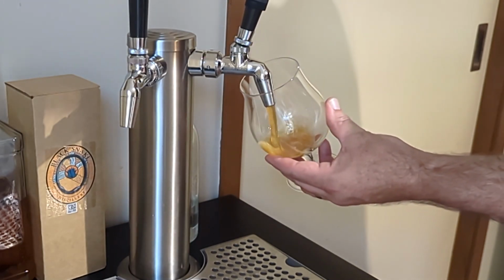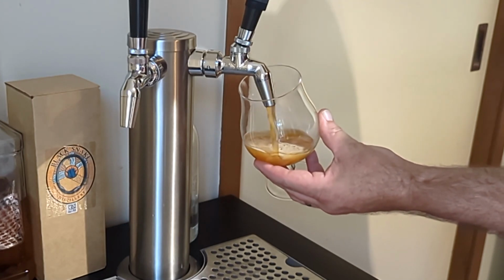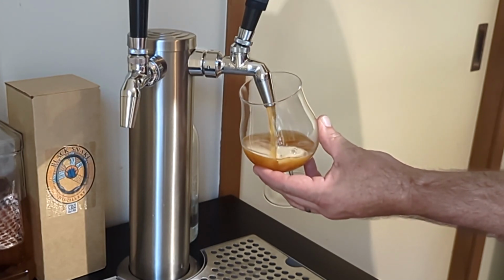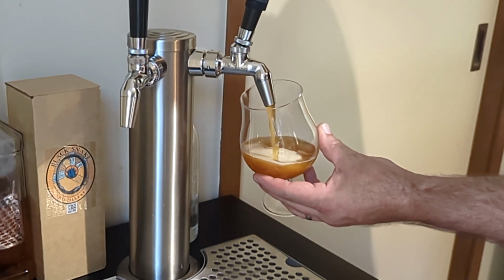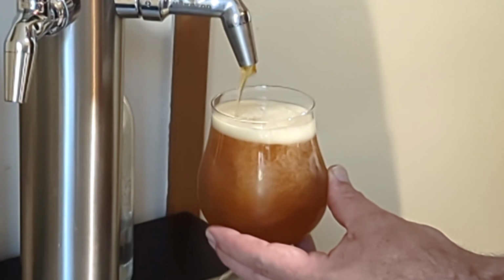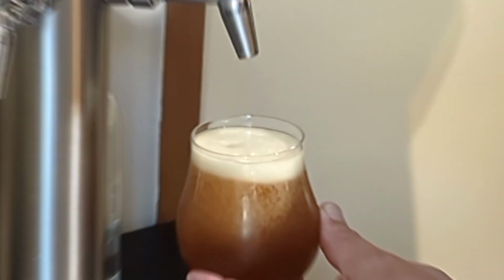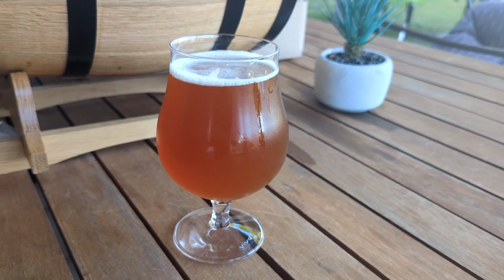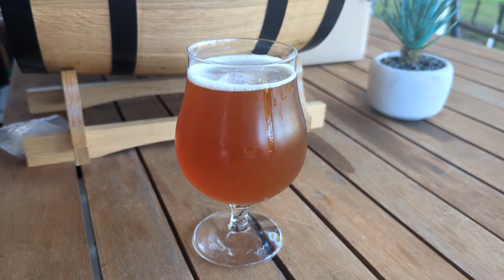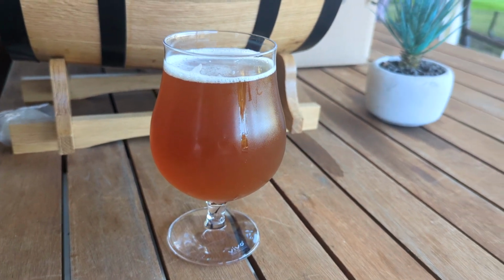Here are my notes on KegLand's Pulp Addiction IPA all grain recipe kit. This IPA bursts with a bright citrus and tropical fruit aromas, delivering juicy orange, grapefruit and mango flavours, balanced by a subtle caramel and toffee sweetness. The medium body carries a pleasant lingering bitterness, while the clean fermentation ensures a crisp, refreshing finish that invites another sip.